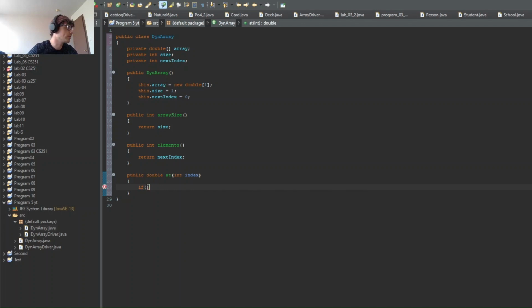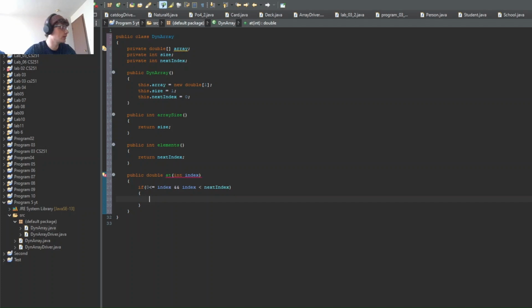Remember, if statements need parentheses here: 0 is less than or equal to index, and index is less than next index. Then for our if statement, we can use some curly braces as well.